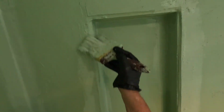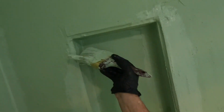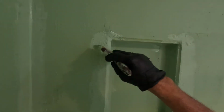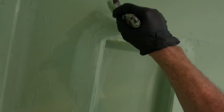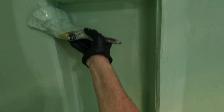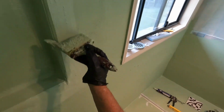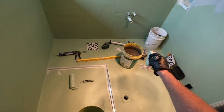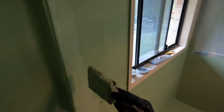So when I say DIYers, I'm doing a slurry. A slurry consists of my waterproof or straight cement or glue. I'll be putting glue on the outside out there and then putting my mud down.